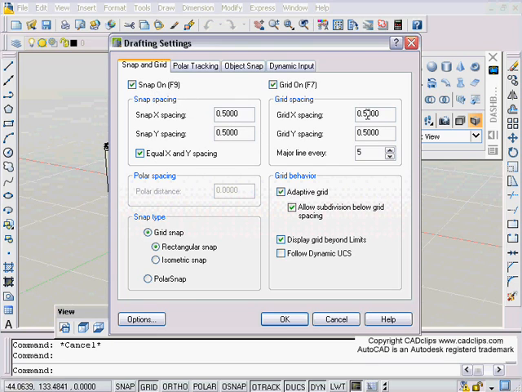And then we can also turn our snap on and off, and we can also set, we remember that if we set our grid to be 1, it will follow the snap, etc. So we can use F9 and F7 to turn these on and off. Okay, so we've got our spacing, major line every 5th line. So every 5th increment, which would be every 2.5 units, or we can toggle this, it will put a major line. You can see in the background there's some darker white lines and some fainter ones. That's the major line. Okay, and then the adaptability and display.